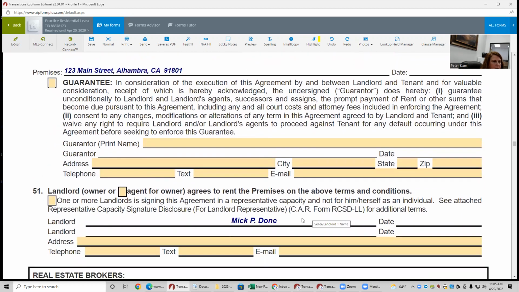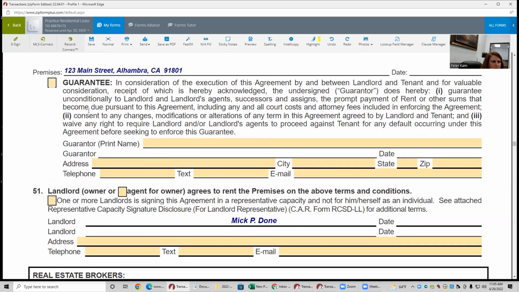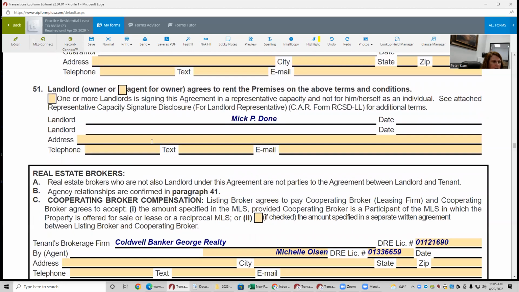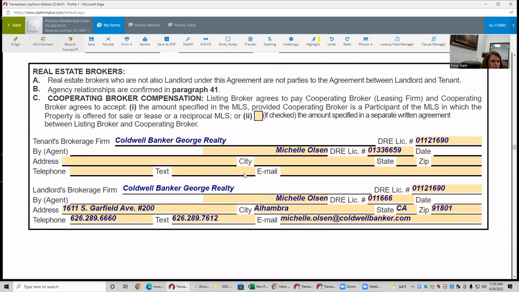If they're going to be filling out a representation capacity, also make sure that you check that box. If there's a guarantor, make sure you're checking this box, print their name, address, and all of the information here. If you do have a guarantor on this lease, make sure that you've done the same package for the landlord, collecting their application, because if the tenants default, it will fall to the guarantor. So make sure you're also providing a package for that guarantor. The landlord will sign down here, put in their address and telephone number. And here, it's just like on the offers, we're going to fill this out in its entirety.